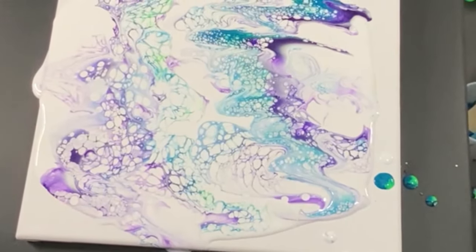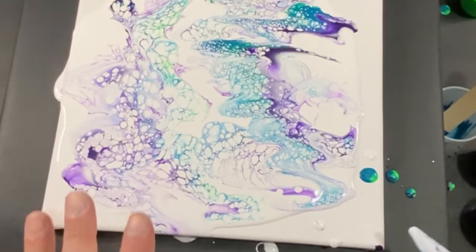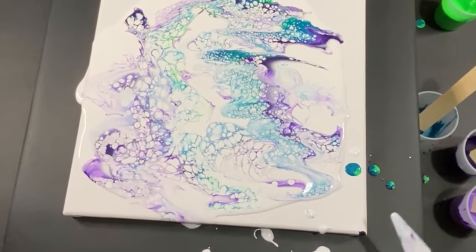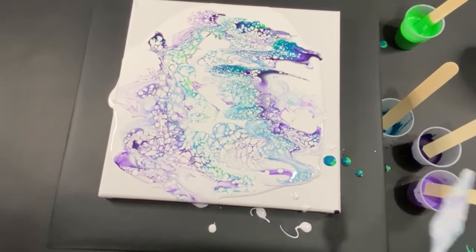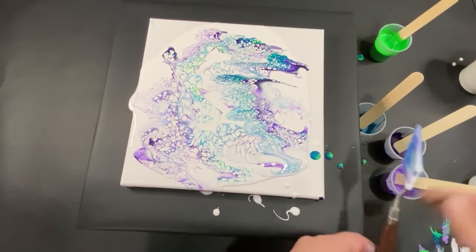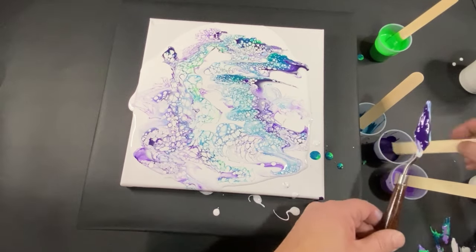Okay. Let's get ready to spin around and see what happens. I think she's going to be a little light. That's okay. That's probably why we needed a little bit of the black in there, and a little bit more of the dioxazine. But we'll see. Let's go one more dioxazine. How about it? I'm going to just wipe it right here. Let's go heavy dioxazine right now, just to give a little color.